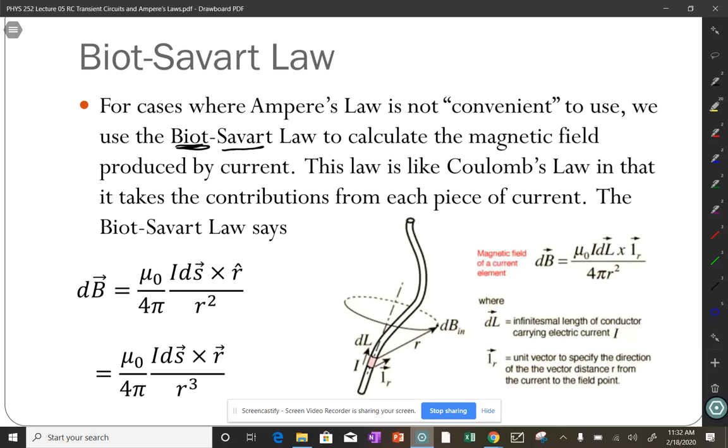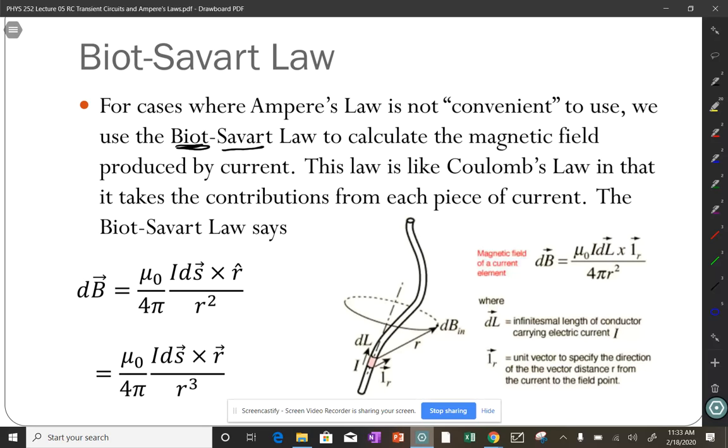Ampere's law is useful if you have a nice symmetry. It can still be done without a nice symmetry, just like you could use Coulomb's law without a nice symmetry, but it's harder. Our example for finding the field due to a wire of infinite length was easier using Gauss's law than Coulomb's law, but we found it both ways. We did the work both ways.